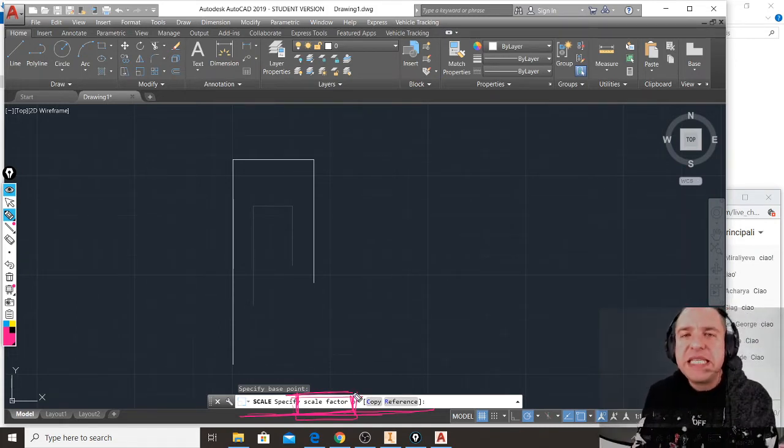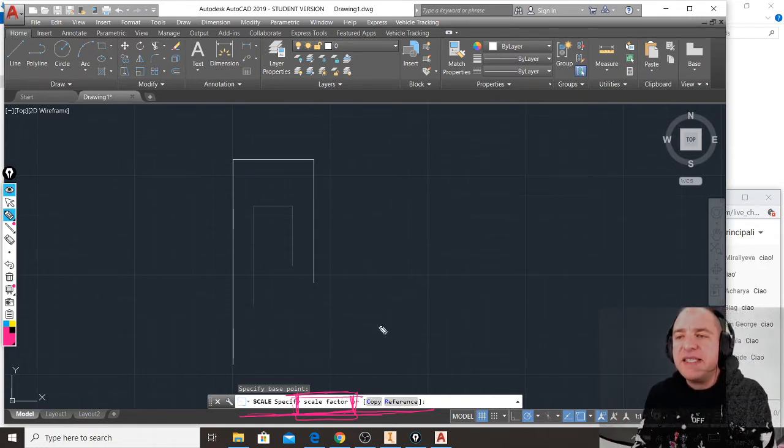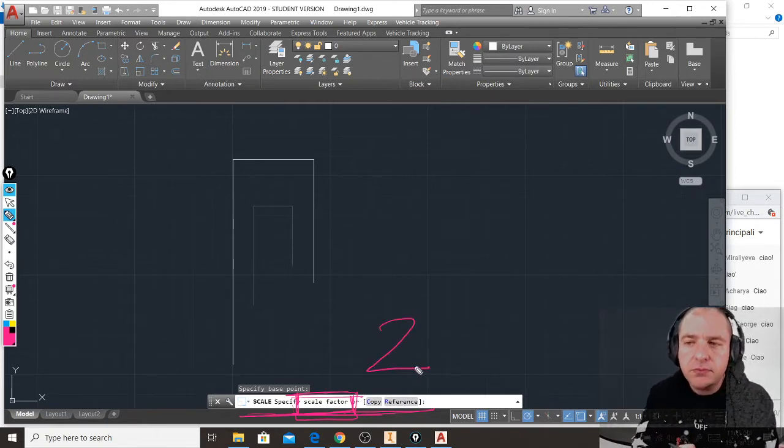Scale factor is simply a number that says how big or how small your object must become. And how this number works is very simple. If you type a number that is bigger than 1, you will make your object become bigger. So if I type as a scale factor the number 2, basically my selection will become twice as big.